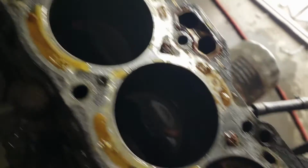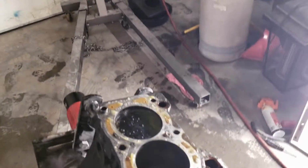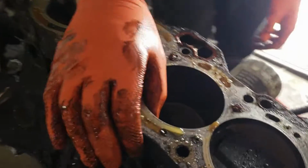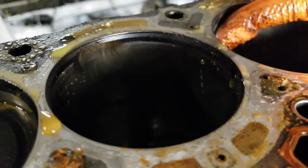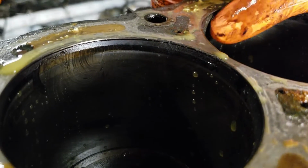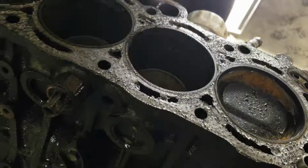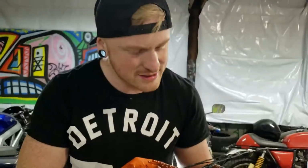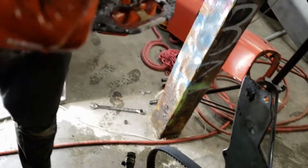Shit, I didn't think out where I'm gonna set this. Thanks, Creeper. Okay. Some water in this bitch. How's it look? I'm not sure. I see a line. It doesn't feel very grooved. Oh, I gotta get this head gasket off. I hate graphite gaskets for that. There was something in the coolant. Looks like RTV in the coolant jackets, which is pretty sketchy.